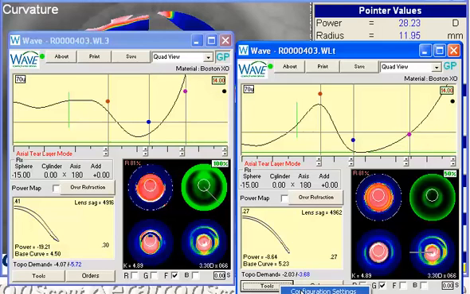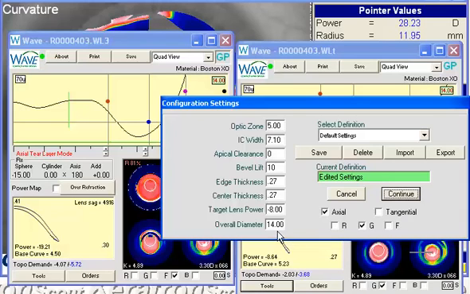If you're familiar with the configuration settings, I set my diameter 14, set this at 5 and about 7/10. I set my edge thickness, center thickness, axial, and I decided to go in G-SIM. Once again, you can do it in freeform, but in this particular design, we're missing a little bit of the data, so I'd probably do this in G-SIM. In your left eye, we'll talk about that in a moment, but the left lens, that cone tends to be a little bit more decentered inferiorly, so that one you could do the same thing but in free form.